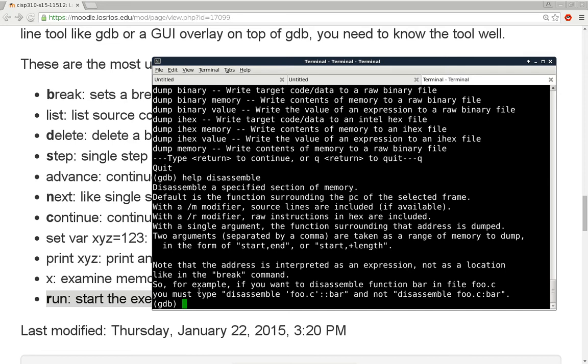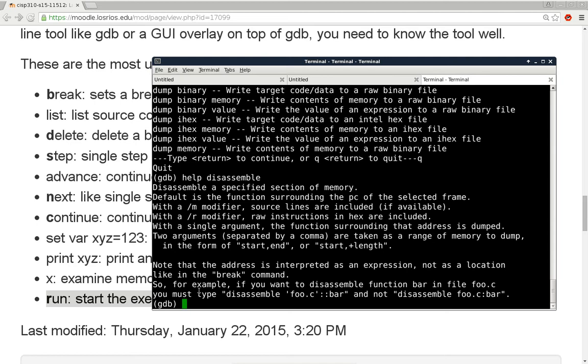GDB is also useful if you just think back on what we have talked about today. All of those will be useful not only for assembly language programming, but also for regular C, C++ programming. Just the ability to stop and say, okay, I want to stop here and examine the values of the variables. Just that alone is already useful. Now the ability to do backtrace, to basically track back, how did I get here, and also examine the local variables and parameters of every single frame along the way, that is really useful for debugging high-level language programs.